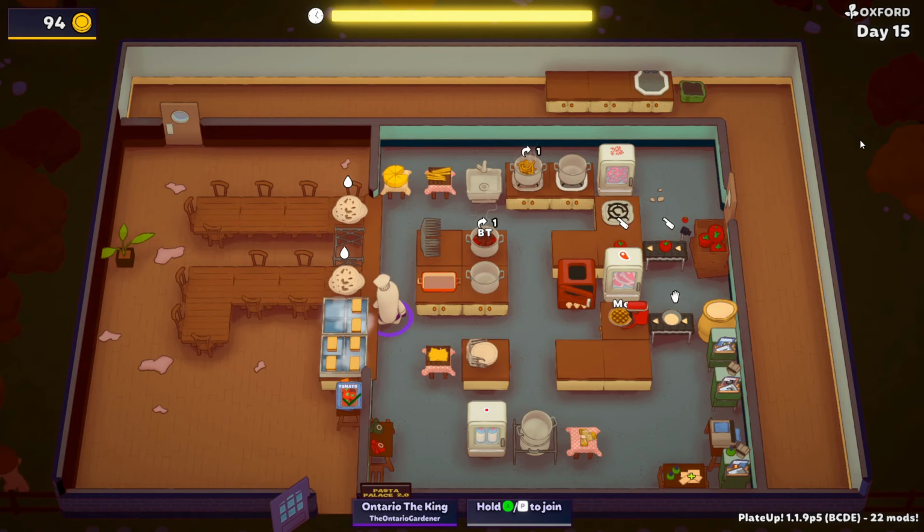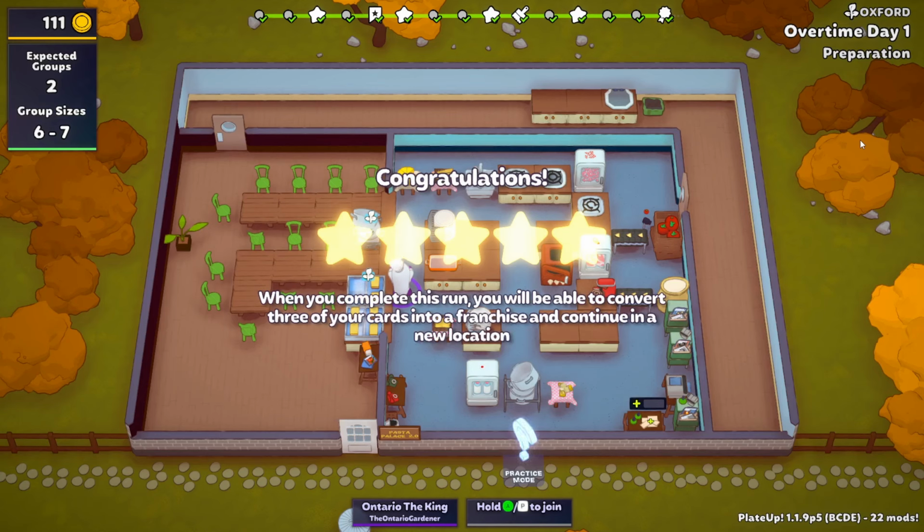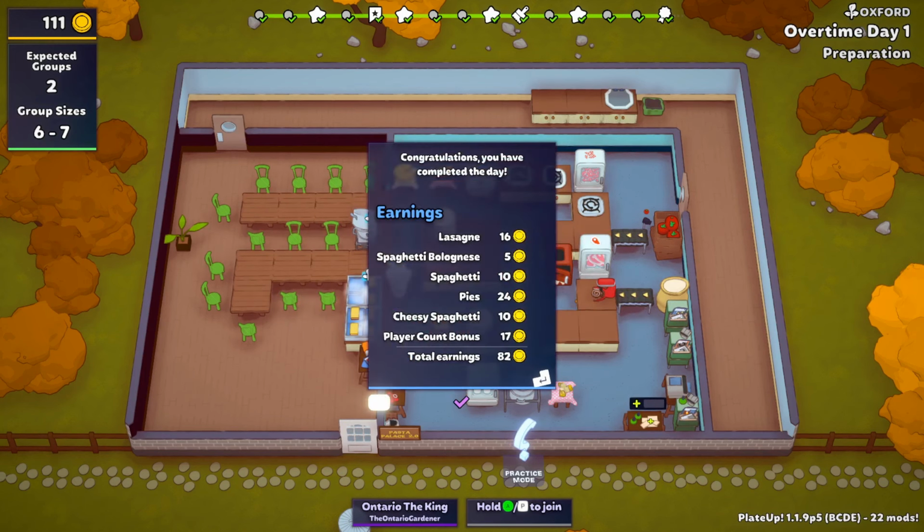This day was a lot better because it went so much faster. We did it in like 2-3 minutes. Frozen preps, I think, is where it's at. Unfortunately, we can't frozen prep the bolognese and stuff, which is fine. We still don't get a stinking mixer.